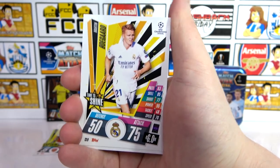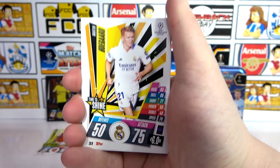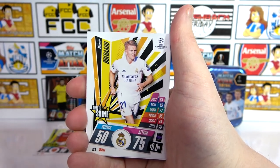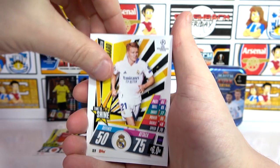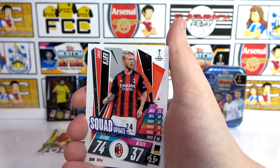And Odegaard, time to shine at Arsenal. Oh, yeah, I would just love to see him in an Arsenal kit. Time to shine in the Real Madrid kit, but he's going to shine at Arsenal, right? He already is, isn't he? Odegaard, pretty nice. Then we've got a Ruiz Atil.